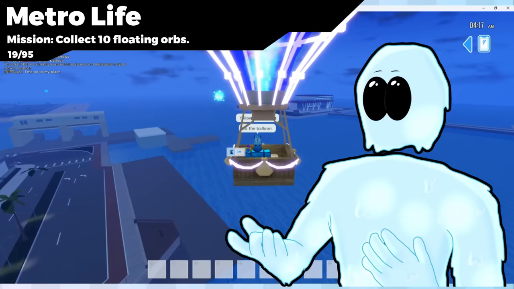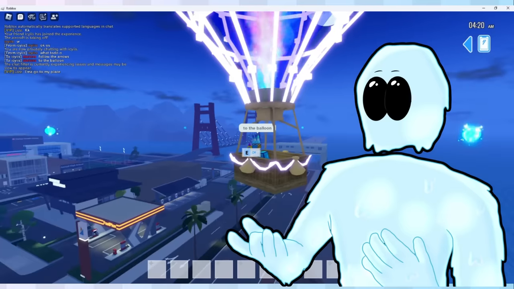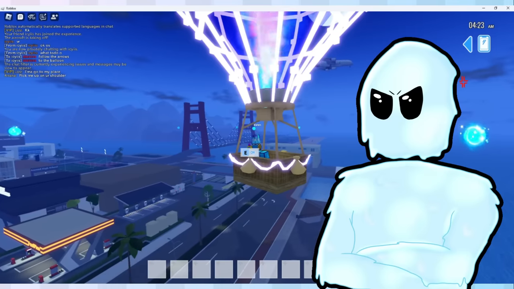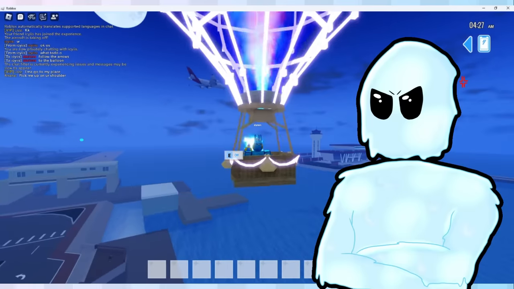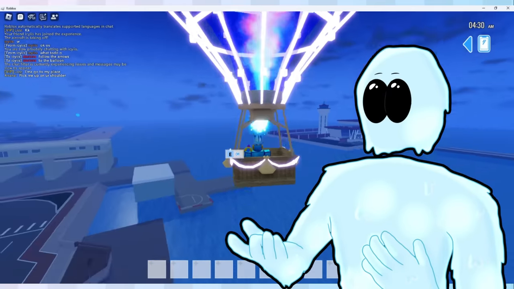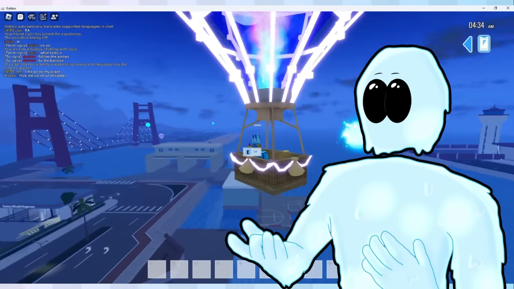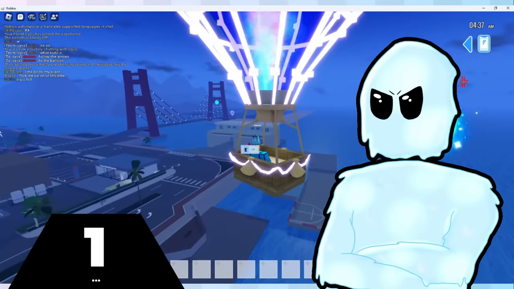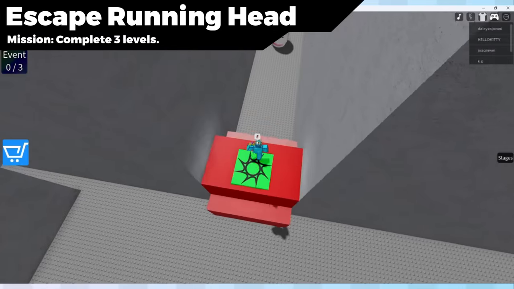Metro Life's quest sucked! Okay, yeah, the atmosphere was pretty good, but the balloon you need to go in goes so damn slow! That's the only reason of this quest length, because you just go so slow! This is literally just a whole W simulator. Make the balloon faster! 1 out of 10. This was absolutely inexcusable from the developers here. Absolutely awful.